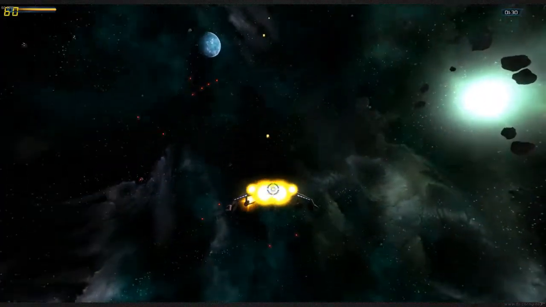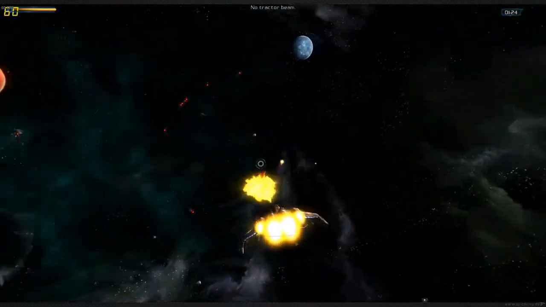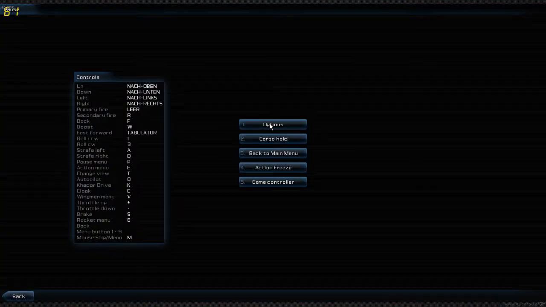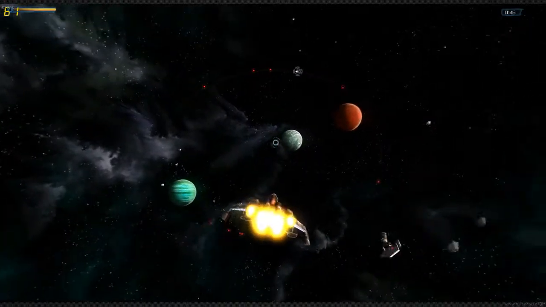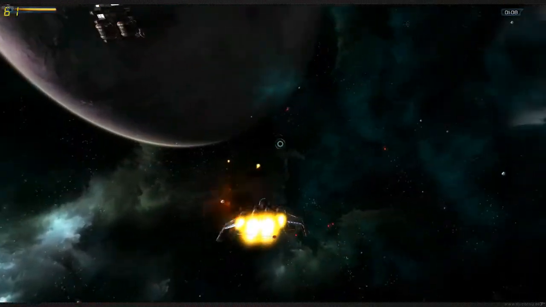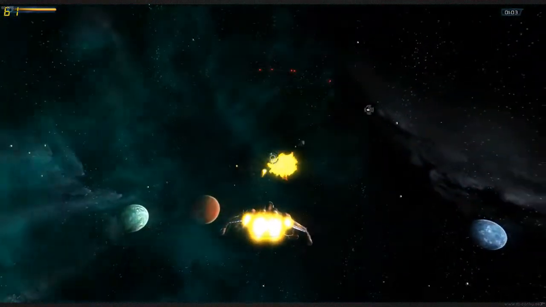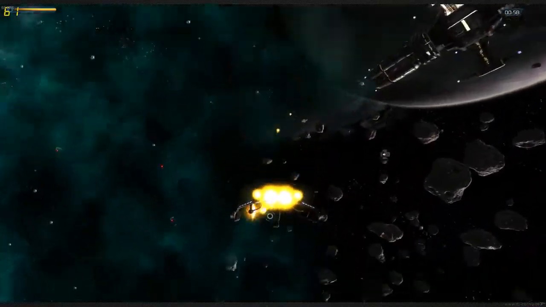God damn, these controls are not inverted. That's actually kind of annoying. Well, let me just go to options, invert controls. Yes, please. Thank you. That's a lot better. I'm so used to inverted controls from the mobile version that I kind of can't play without them. Moving down and actually moving down feels weird, and to an extent kind of unplayable.